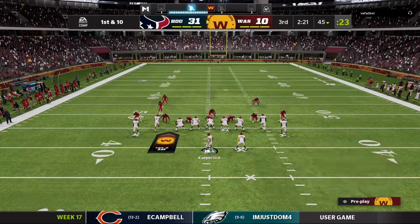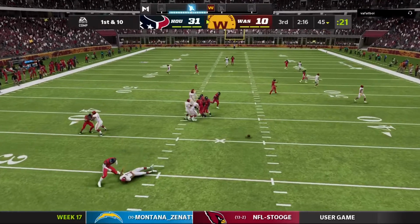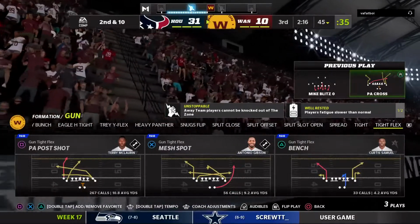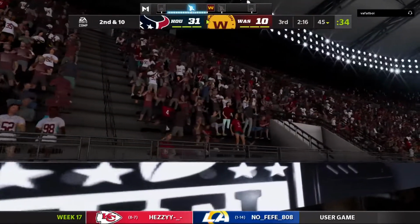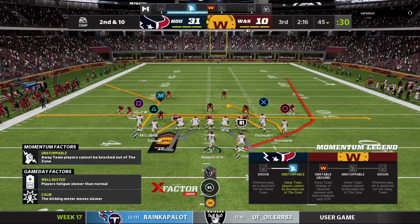First and 10 at the 45-yard line. On first down, Kaepernick. And this will be well too low for him to bring in. It's incomplete. The passing windows are just not there. And that's just another example of how great this defense has been all game long. And that's exactly what a top 10 defense can do. They can really change the game tempo and frustrate you as you try to execute offensively.